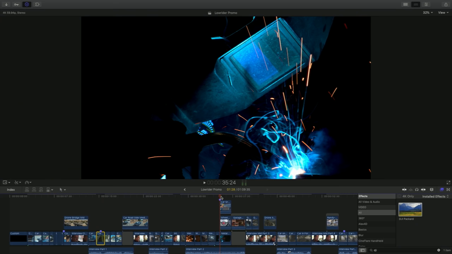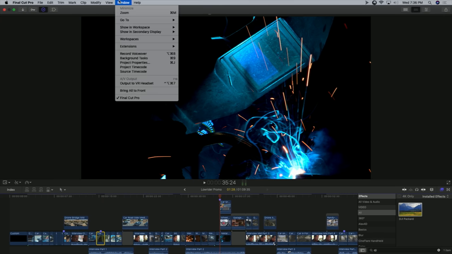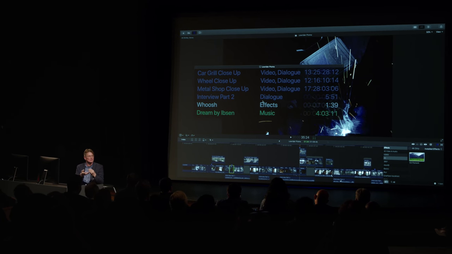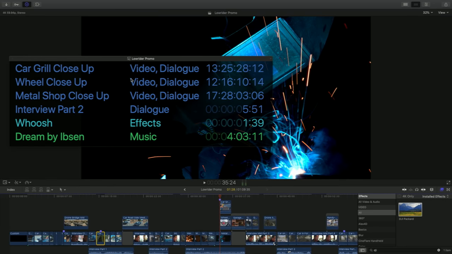But of course, to do that, he needs all of the source elements, and he needs to know in those source clips where the endpoints are so he can get just the right parts. So to help me with that, I'm going to bring up the source timecode window. The source timecode window, as the name suggests, is showing me at this point in the timeline all of the source clips. What's also nice, you can see I've got my roll information and I also have colors, right? So the colors correspond to the rolls. My dialogue's blue, my sound effects are that teal color, got the music green underneath, which is a nice visual reference.